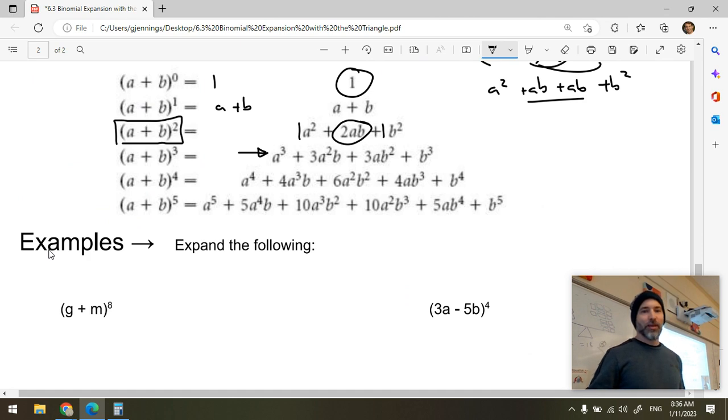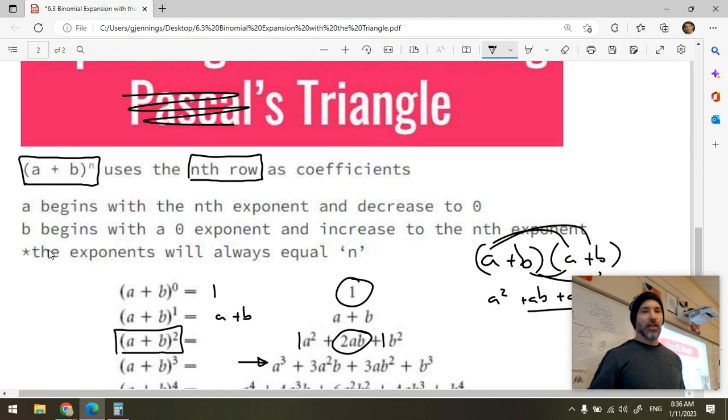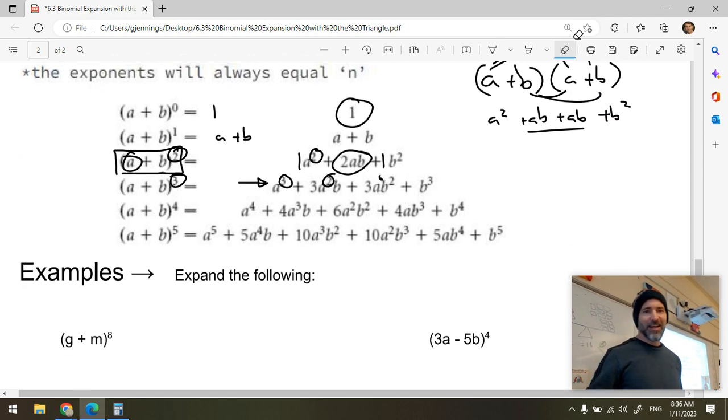All right. So another thing that we can notice about the exponents for these terms is the first one here, a. It starts with the exponent that equals the layer that you're on. So if I'm on the second layer here, then I start with a squared. If I'm on the third layer, I start with a cubed. And then that exponent just goes down by 1 until it gets to a to the 0 over here. This is like a to the 0 plus b to the 0. Oh, wait, no, it isn't. It's just the whole thing to the 0 is 1. Okay, so don't worry about that.